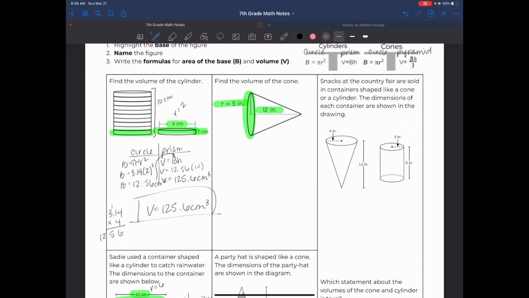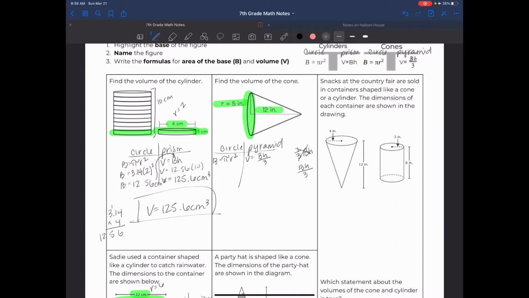So this is a cone, which is a circle pyramid. And I know the area of a circle to be pi r squared. You know, honestly, we should all have that memorized by now. Like, write it down so many times. Capital base times height divided by 3. Cannot forget that dividing by 3. And yes, guys, on the reference chart, you're going to see 1/3 base times height. I would always rewrite it as base times height divided by 3 because I'm going to show you that reducing thing with the height.